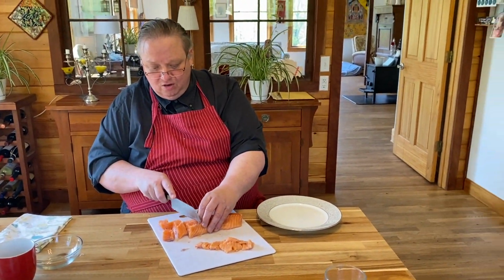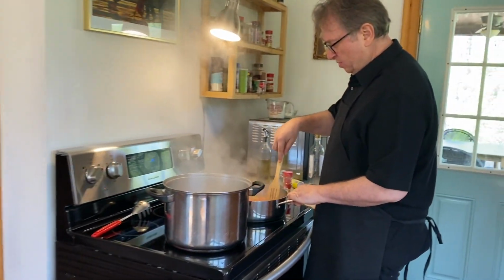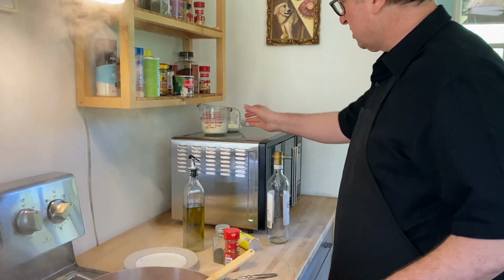So the wine is actually cooked a little bit. Now we can put the cream in.